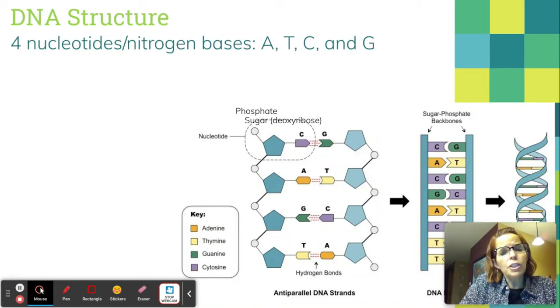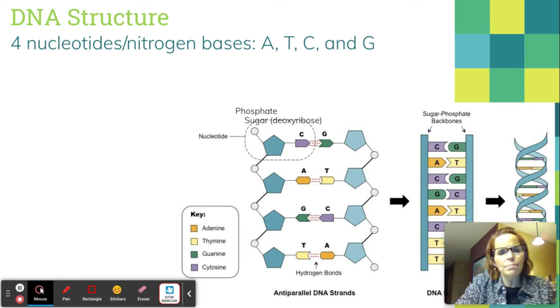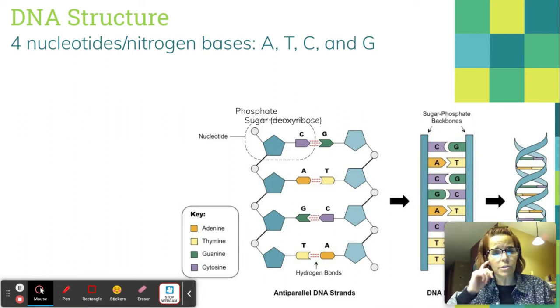Okay, so moving on, DNA structure. Obviously, a DNA molecule makes that double helix, and that picture is right above my picture right there. There's a DNA double helix. All right, so there are 4 what we call nucleotides or nitrogen bases in DNA, and I'm going to interchange those 2 terms right now, but they are not technically interchangeable.